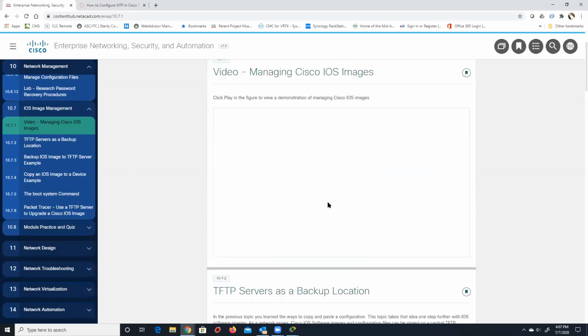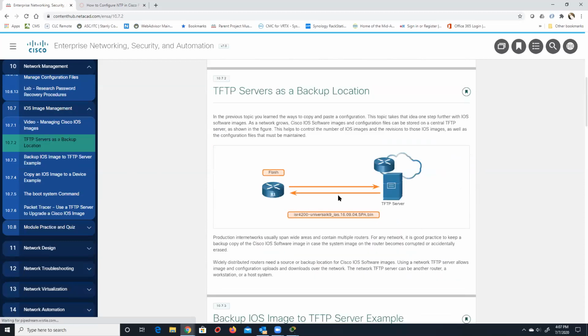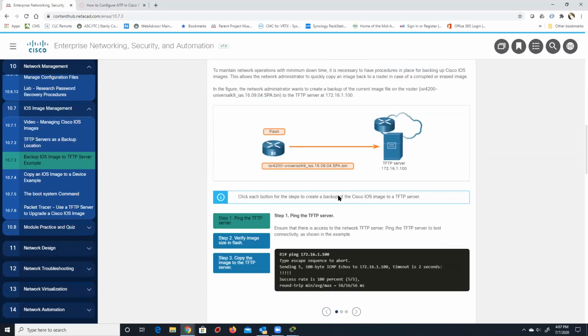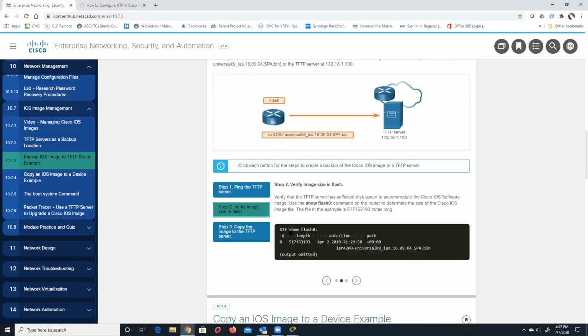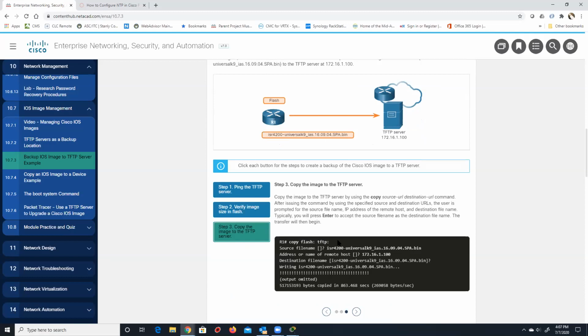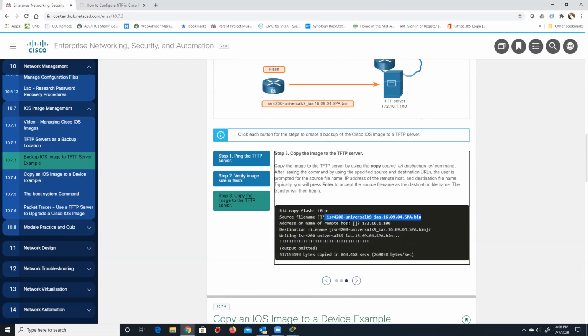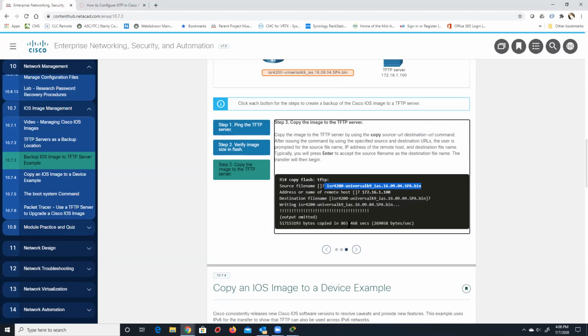And last but not least is looking at how to back up our IOS, our full IOS. And it is just literally you ping the TFTP server first, and you do copy flash: tftp:. Make sure the source file name is whatever the name of the IOS image is in flash. You want the IP address of the TFTP server, so your remote host. That should be populated automatically if you put in the correct name up here. And then you hit enter, and it will then take time and it will update those.